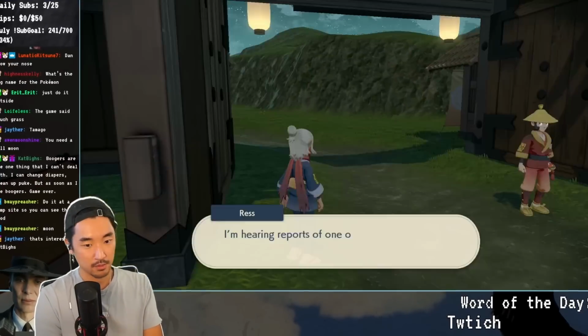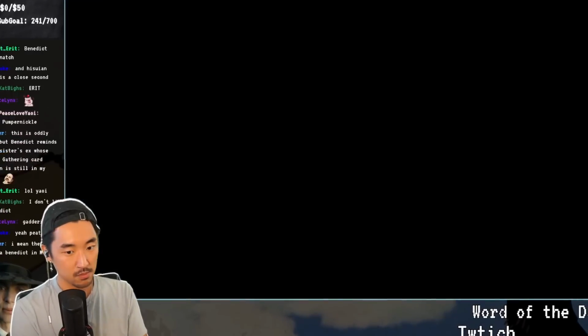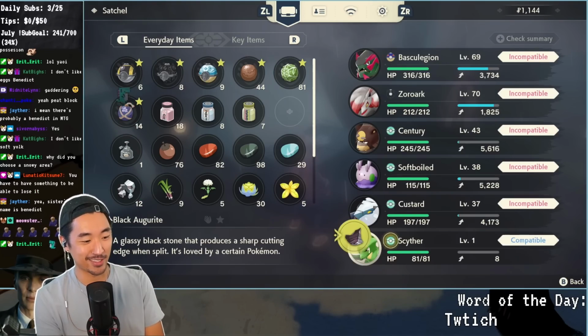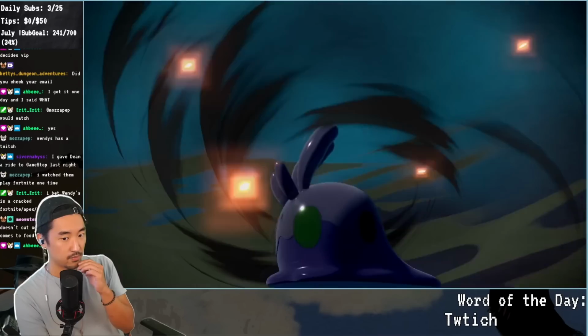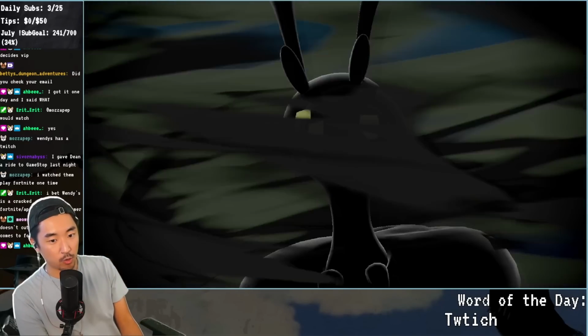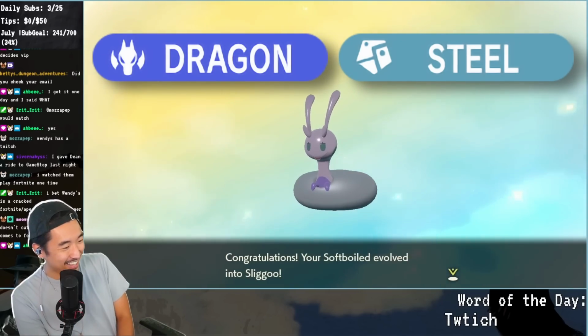I then spent 6 real-life minutes waiting for a full moon in-game so that Sentry could evolve with the Peeling Block. Annoying as hell, but definitely worth it. After that, we apply a Black Augurite to Benedict so that we can get a Kleavor, and finally, Soft Boiled, after countless battles as a little booger, can finally evolve into a Hisuian Goodra, which is a Dragon Steel type now that lives in a cute little shell.